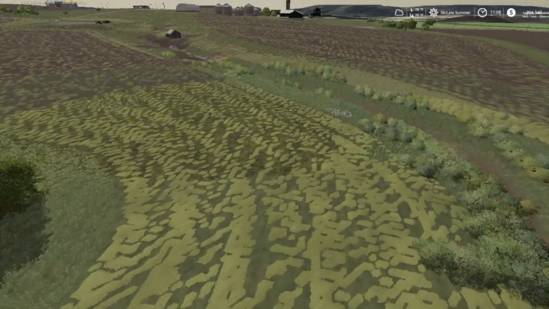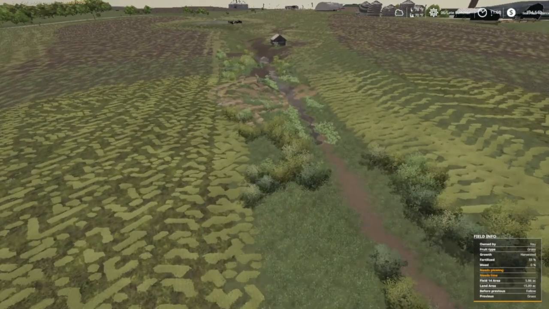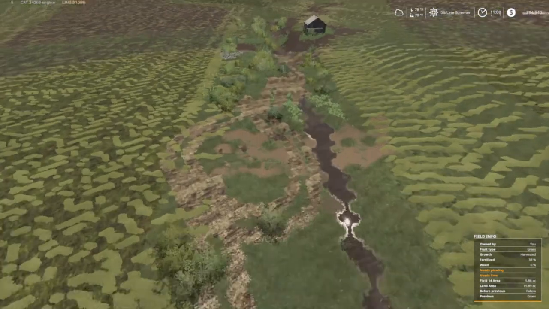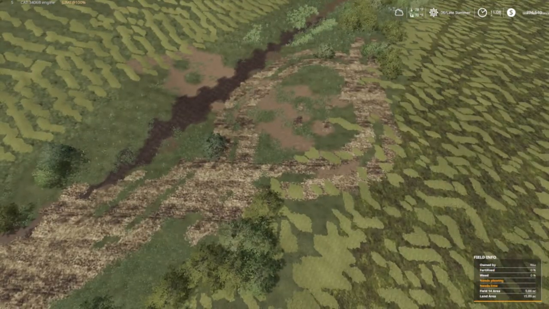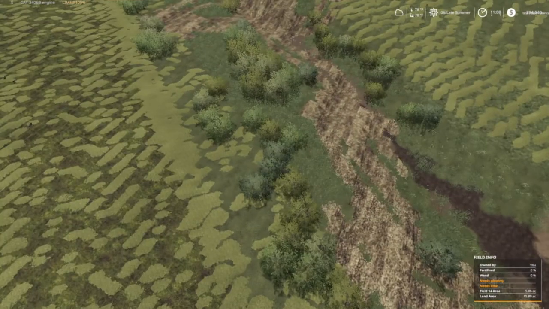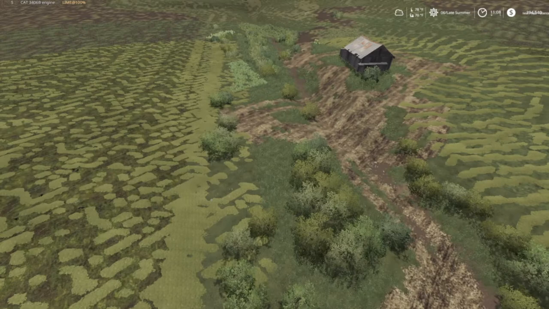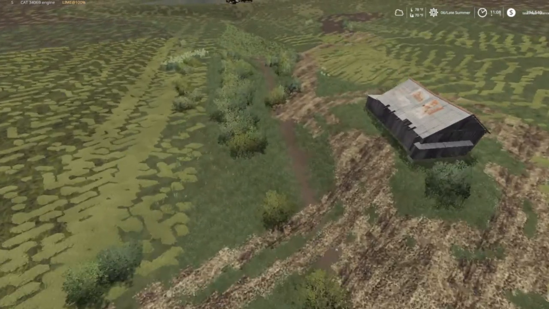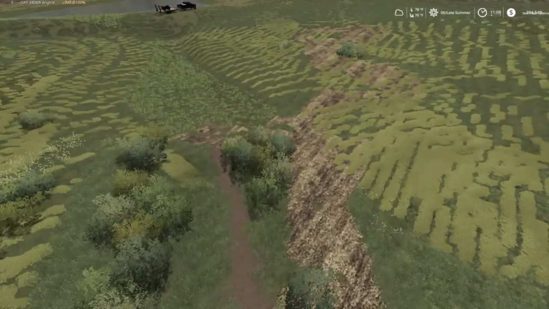And this trench down through here, it's holding a little water right there. But as far as the rest of it, and by the way, this is the tire track mod. It was really tearing the ground up, so I deactivated it. I do have it and will probably use it on some vehicles, but going down through here cutting these trees, it really just tore the ground up.